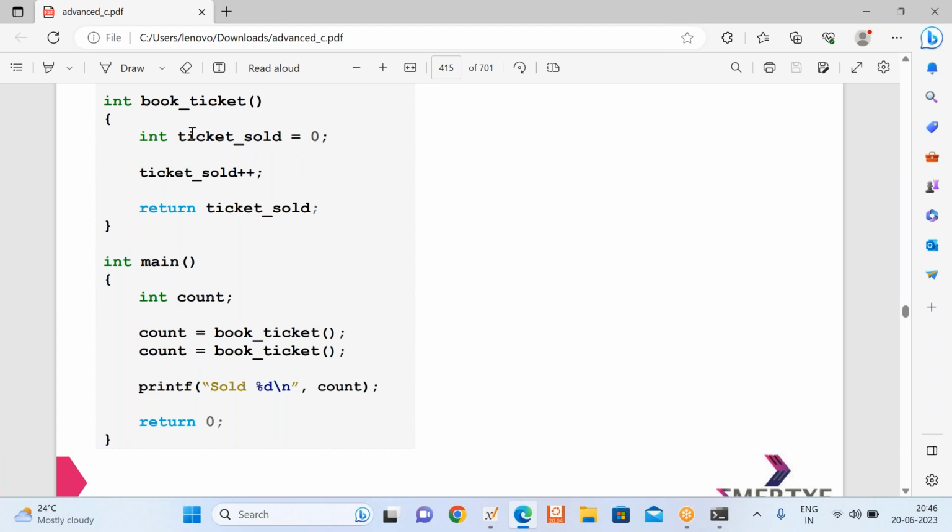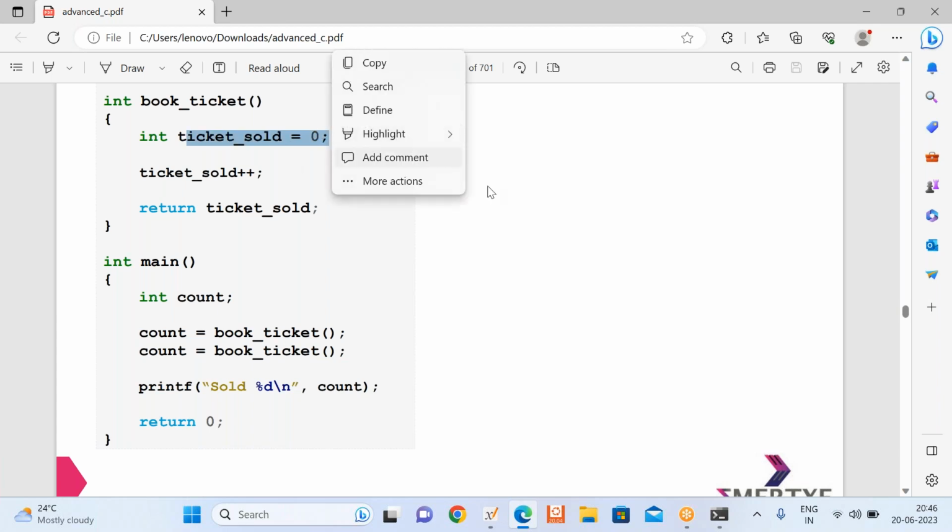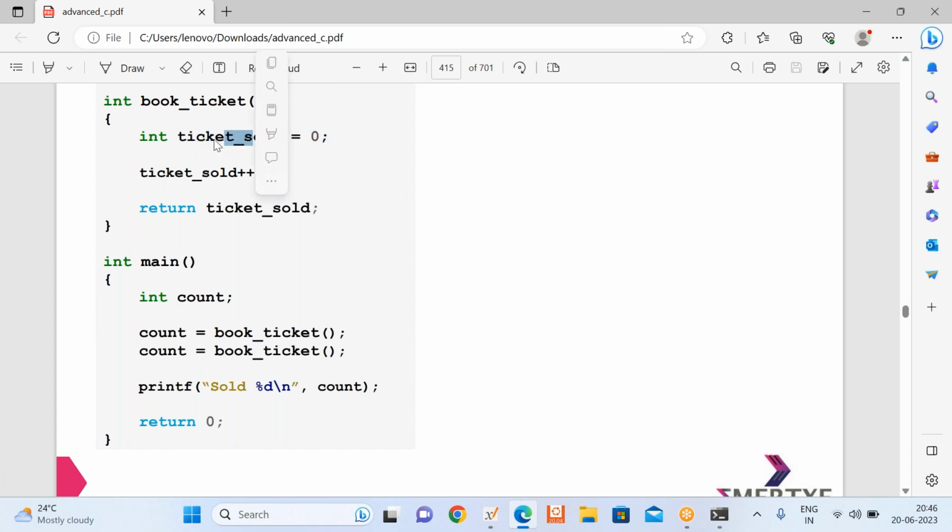In the stack, I am doing ticket sold equals 0, which means I am creating a ticket sold variable in the stack. This will be created in the stack because it is a local variable, in stack memory only.